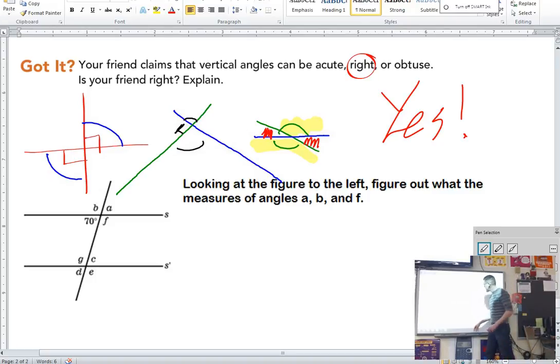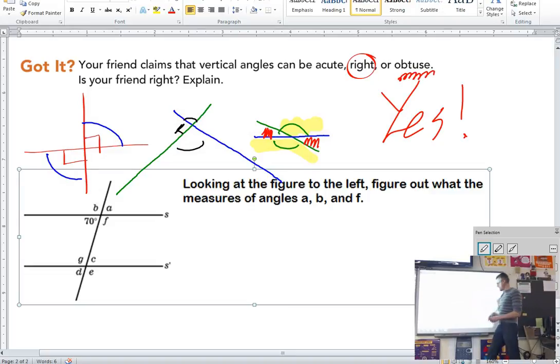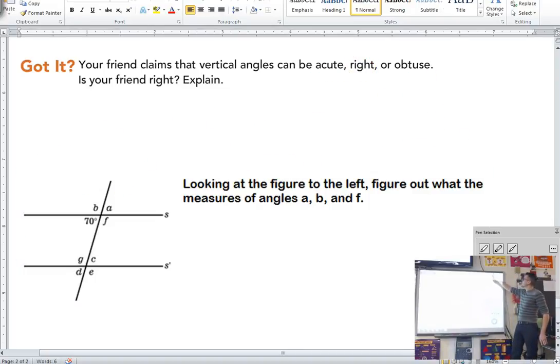So my obtuse here, and I should have really changed color, but my obtuse are the red squiggles down here. Sorry, backwards. My acute are the red squiggles, and my obtuse is the green, these angles. No, not in one image. I said if you are able to challenge yourself, you can do it in two. We could do 3 different images. We could break this into 2 different images, but we don't have to.